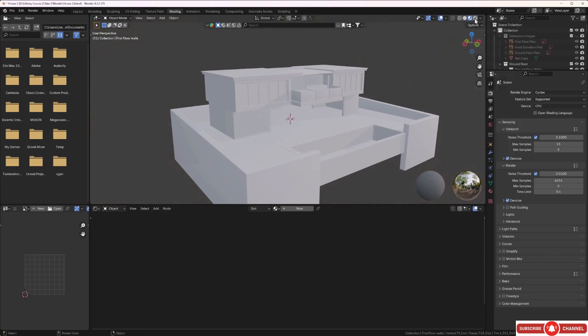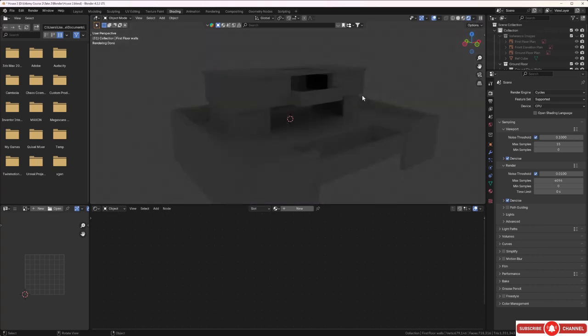The next thing I want to go to is our actual rendered version. So let's click on that. And now we're in our full rendered version. So all of a sudden everything's gone super dark in here, and the reason it's gone super dark is we don't have any lights at all in this scene right now.